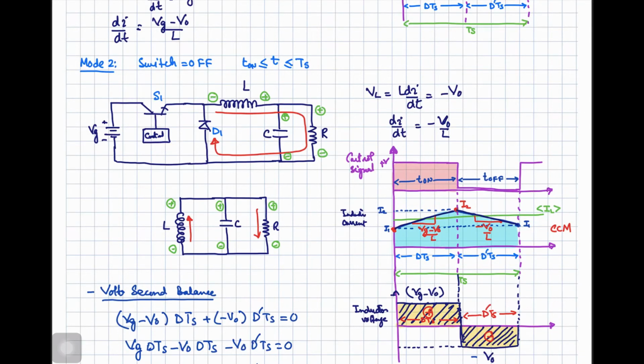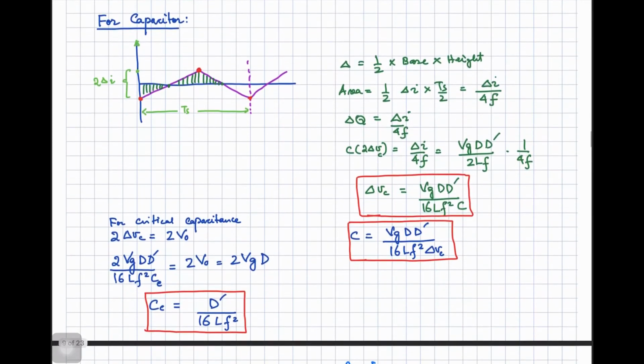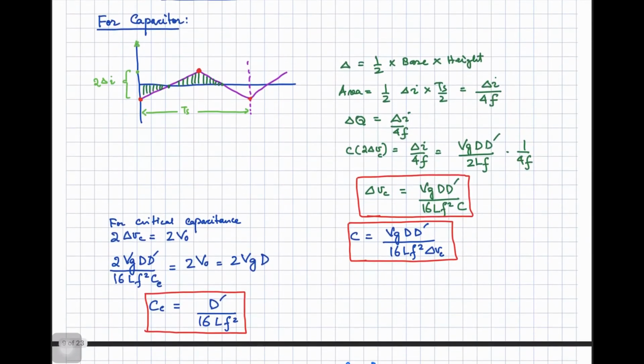The average current through the capacitor should be 0 for the stable operation. So it will be taking the current and then it will be delivering the current, right? When the load voltage will be decreasing, it will be pumping the current over here and will be maintaining the voltage. So for the capacitor we can now look at this waveform, that the average value of the capacitor current is 0.